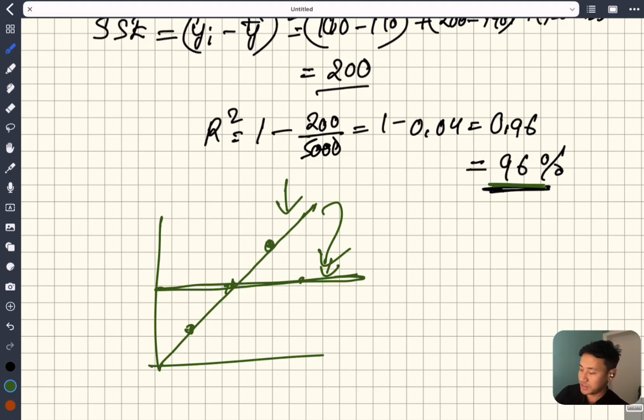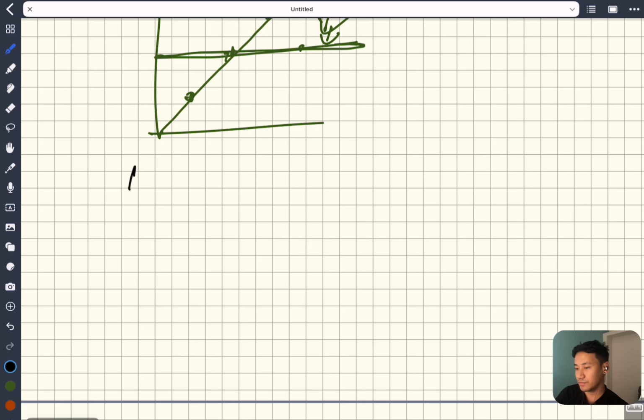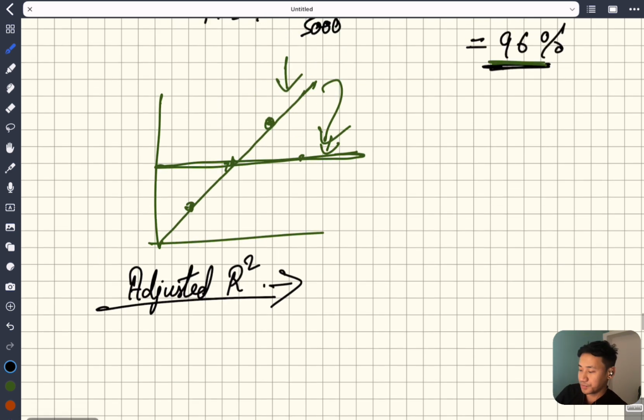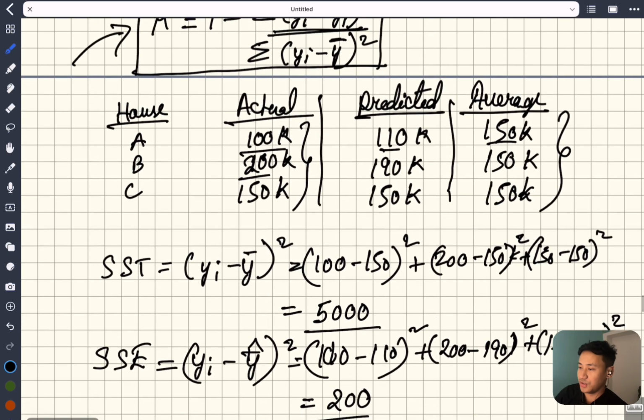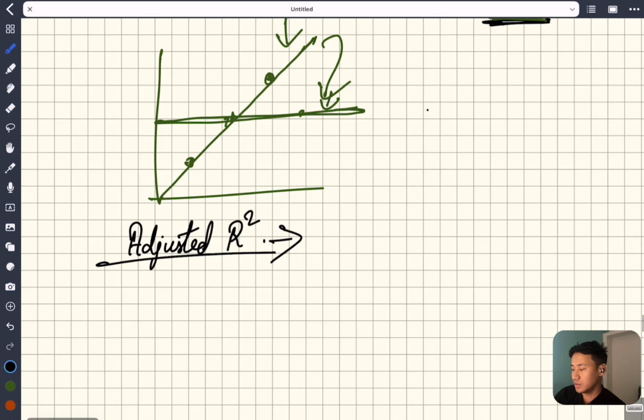Now let's come back to adjusted r square. How can you find out adjusted r square, and when to use adjusted r square? That is a bigger question. One thing you will notice is that r square can be tricked. You can make some mistake with r square. See here, how many features there are. In the above, let's say 3 features were there.